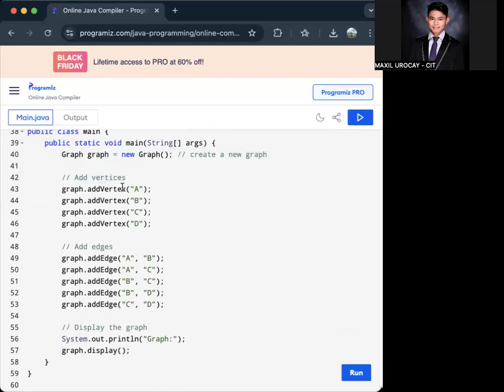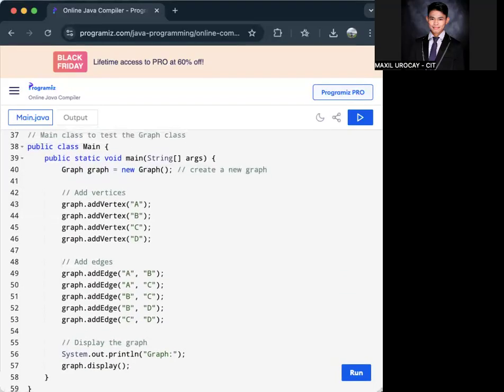After that, I call add vertex to add four vertices, A, B, C, and D, to our graph.